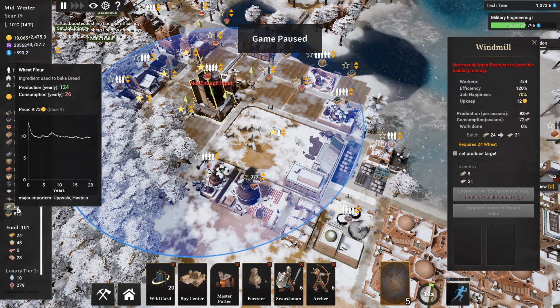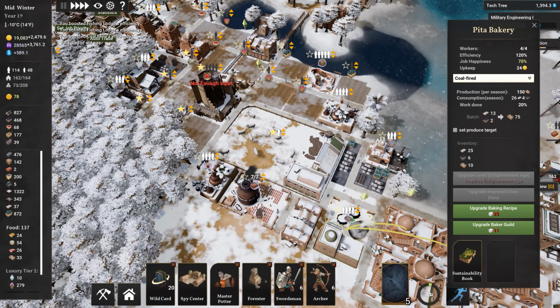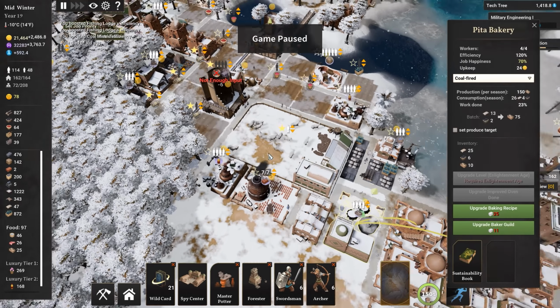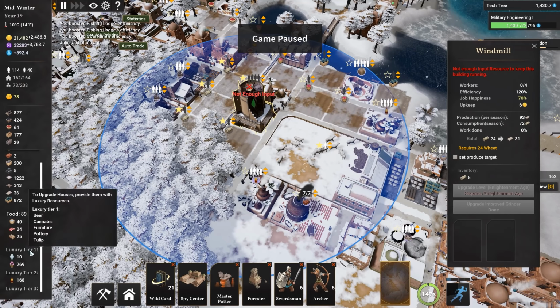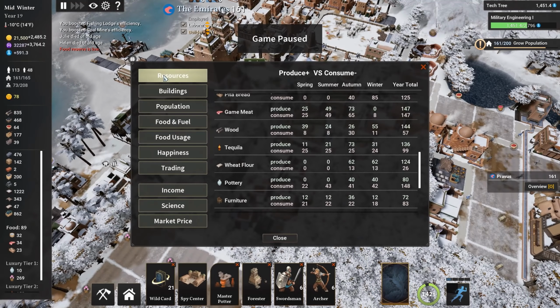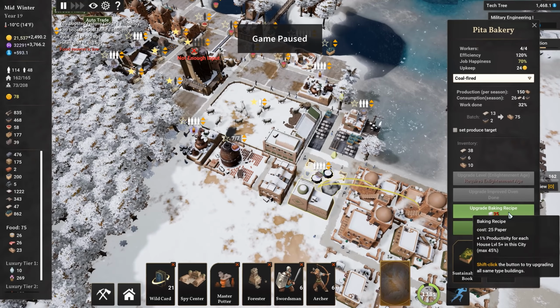Let's see. I think we actually have just recently produced some wheat, if I understand correctly. At the very least, my pita bakery does, in fact, have some of the wheat flour it needs in order to do something. Where would I find my excess wheat, though? I don't see that here. Have we already used all of it up? Is that already a thing? Statistics, resources, wheat flour produce. Seems like we produce 124, not consuming enough yet.